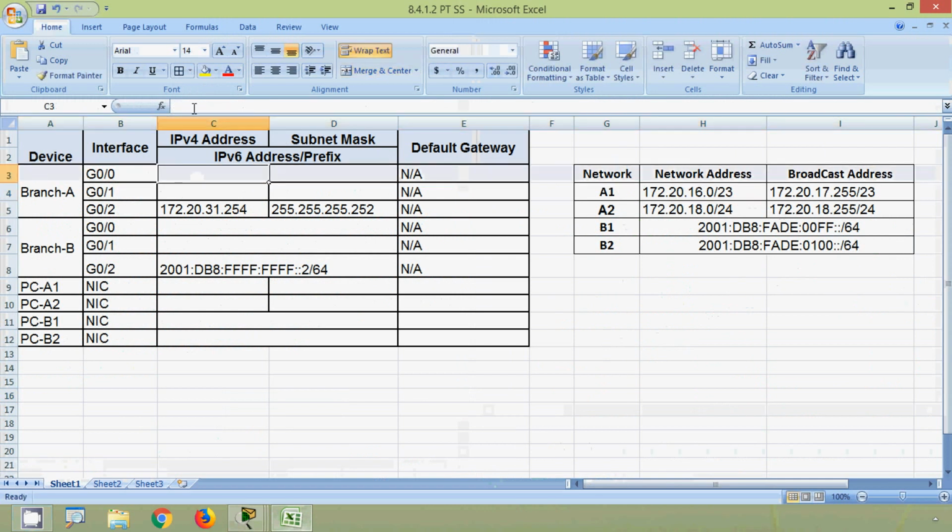For Branch A G0/0, here we will use 16.1. Coming to the subnet mask, here we can see we used /23 as the prefix. So here the subnet mask will be 255.255.254.0.